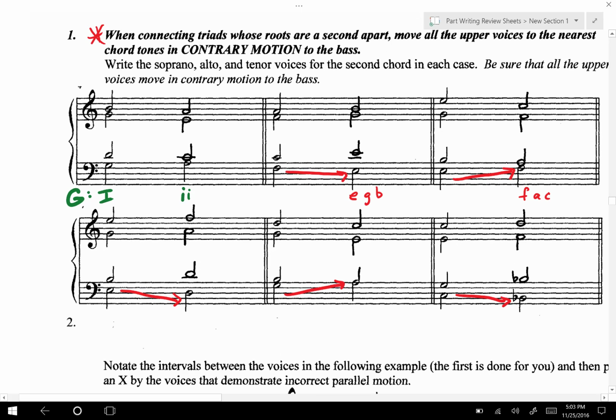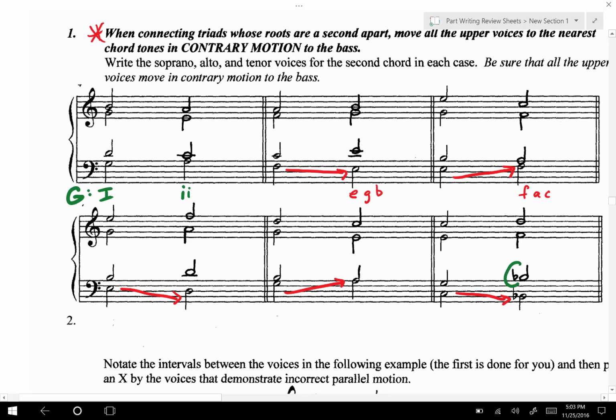Okay, notice in the last example here, I needed to include this B flat. Why? Because I've got to double the root. So if the root is a B flat, then I must have a flat sign, so the tenors are doubling the root and singing B flat. Some of us in our packets maybe forgot to do that, so it's very, very important that you remember that. If you remember this rule, then you really shouldn't run into any problems regarding parallel fifths, parallel octaves, parallel unisons between voice parts.